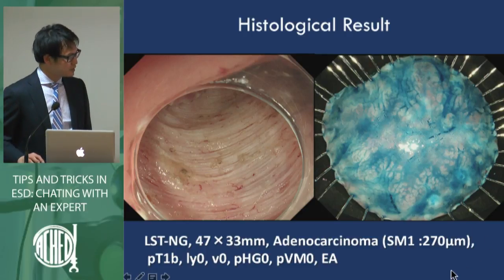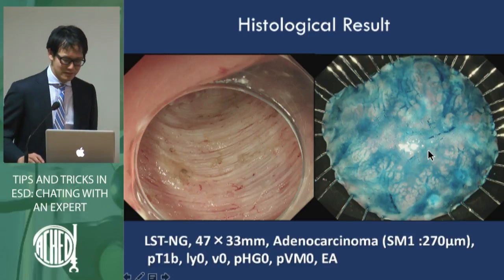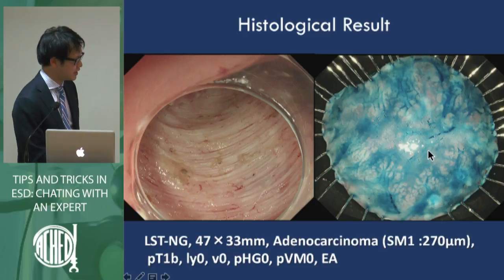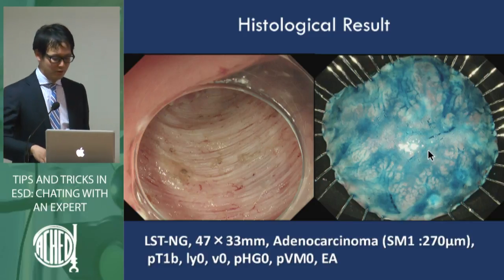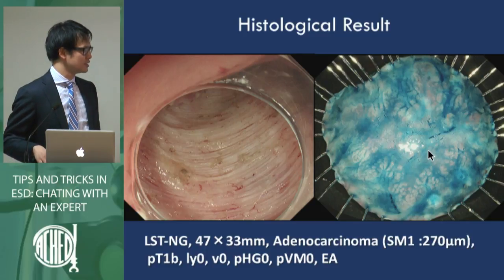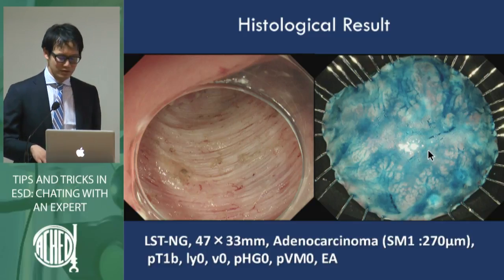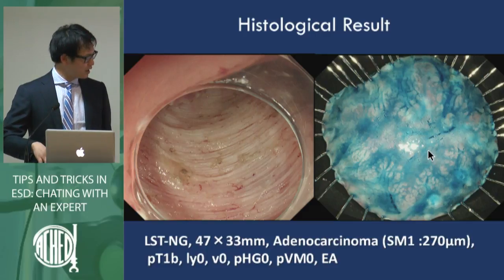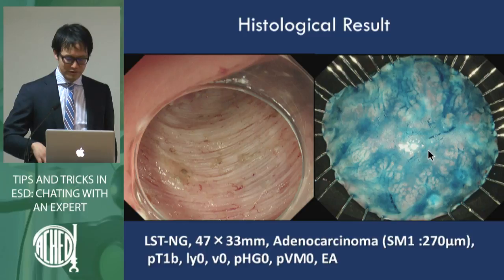So as you can see, in the center of the tumor, it invades the submucosal layer. But fortunately, this region is completely dissected, so it doesn't need surgical resection.